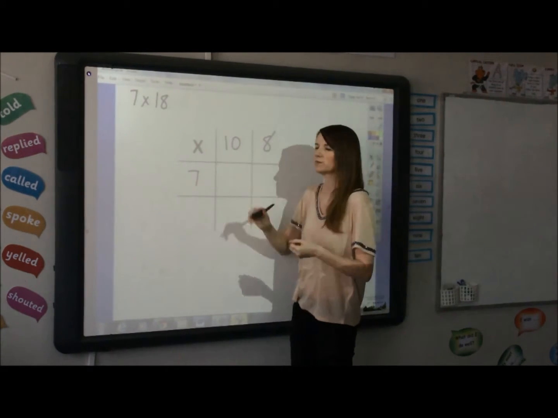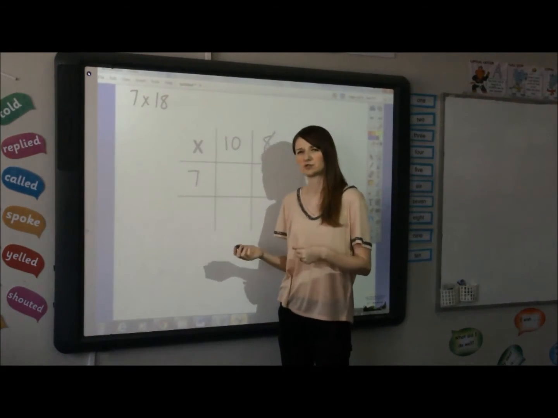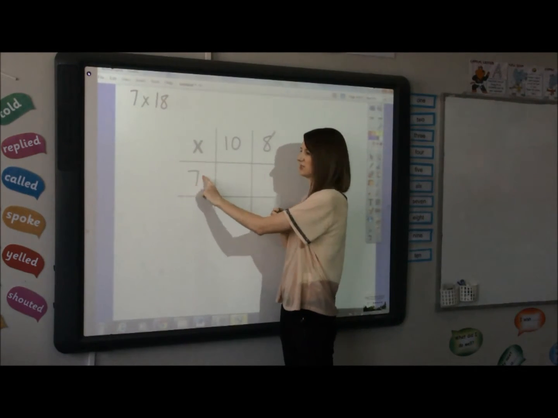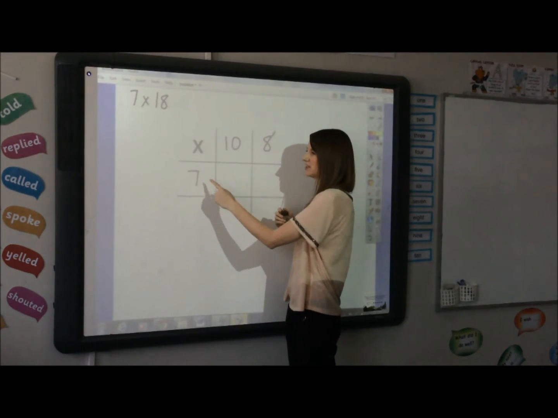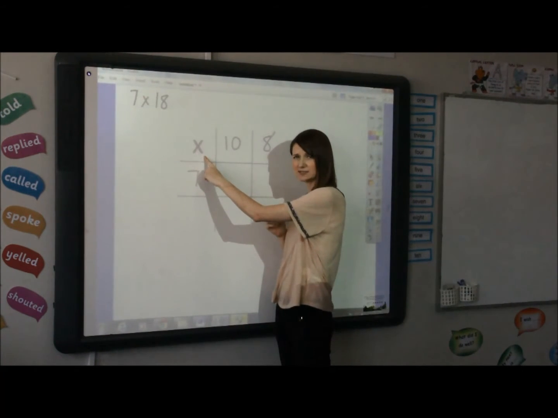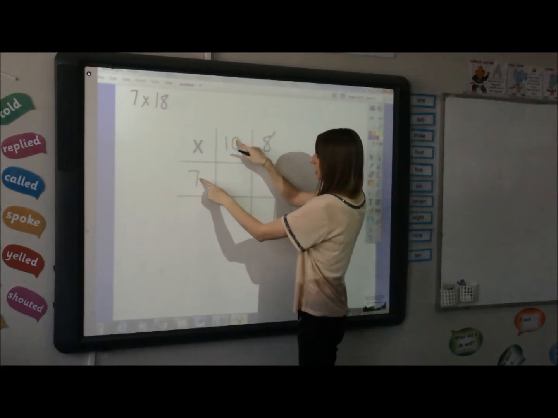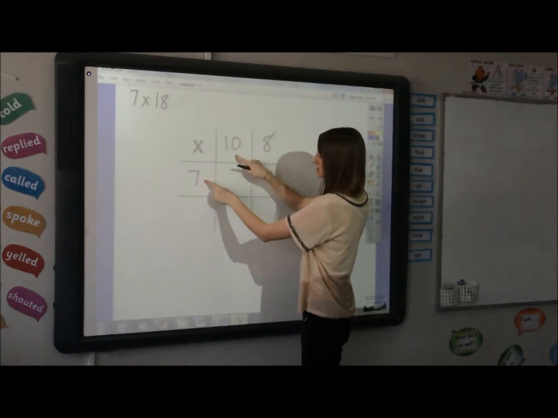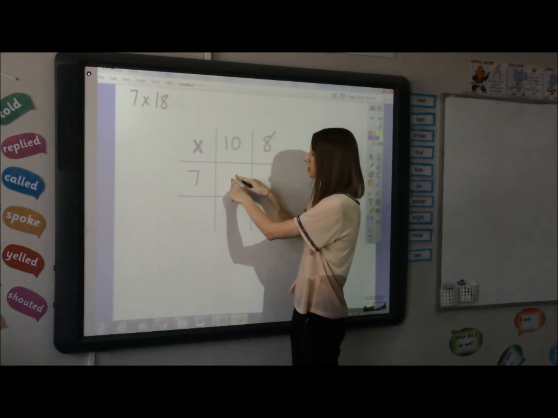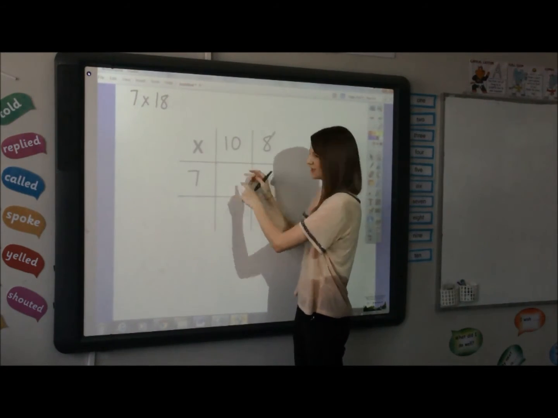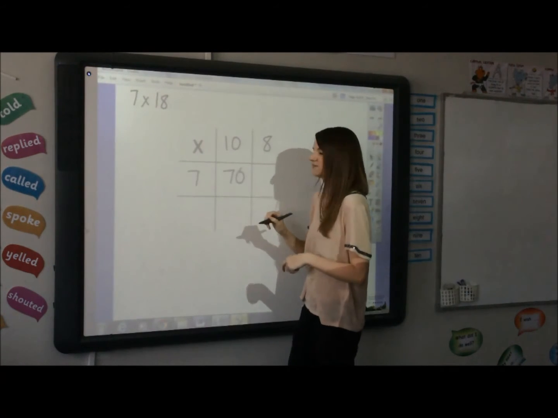Okay, so once I've put the numbers in the correct place, I then need to begin the process of multiplying. So I look to the left-hand side and realise that there is a 7 there. I'm reminded that I'm multiplying because the multiplication symbol is in the top left-hand corner. So 7, I basically carry my fingers until they meet. Okay, so along from the 7 and down from the 10. 7 multiplied by 10, that gives me 70.